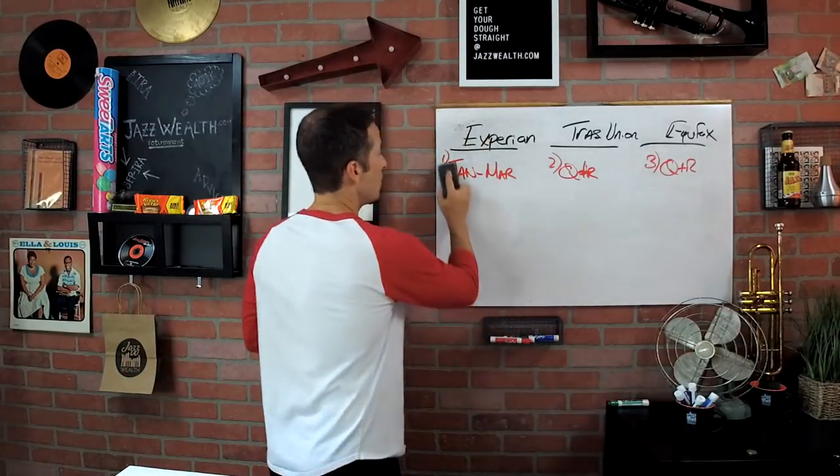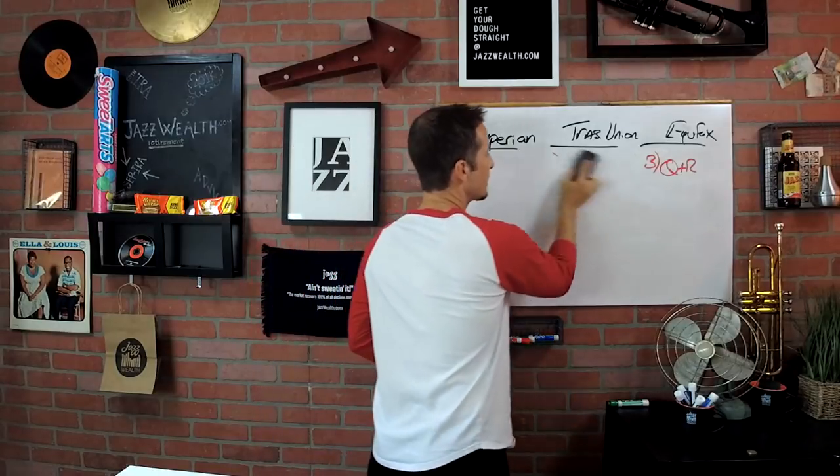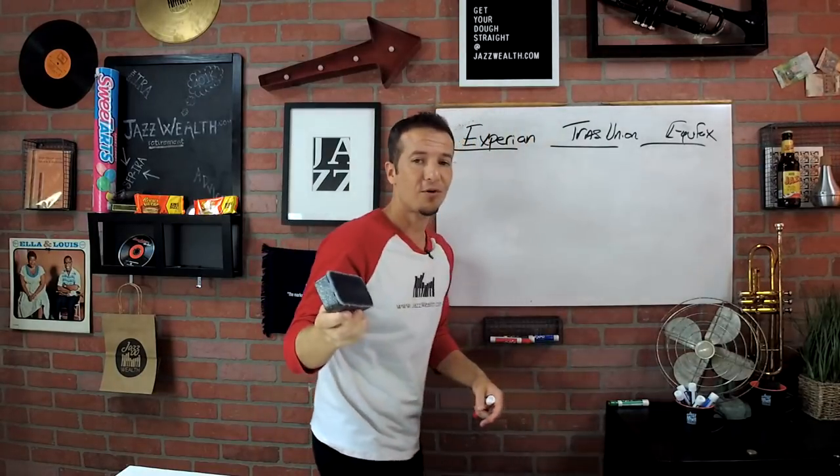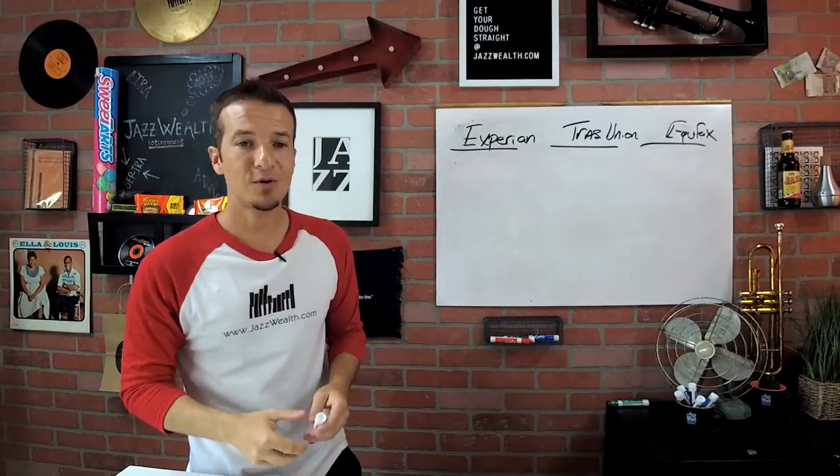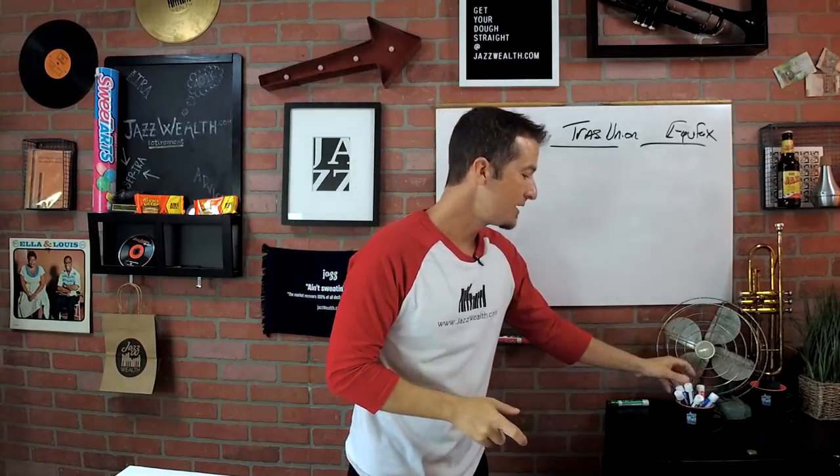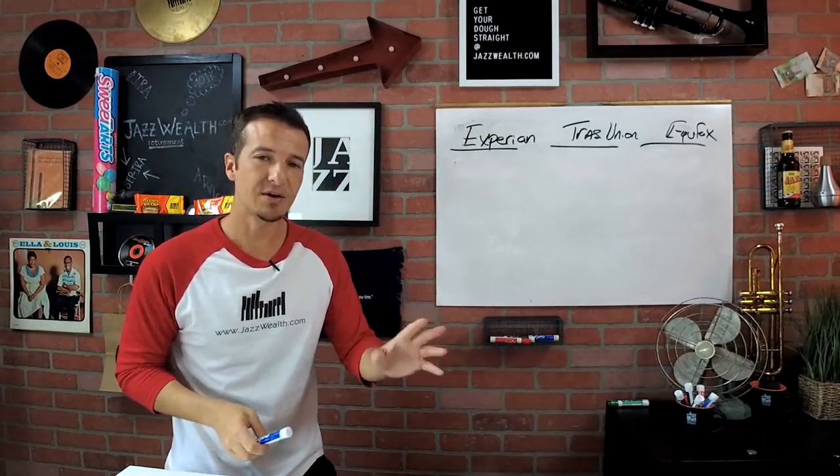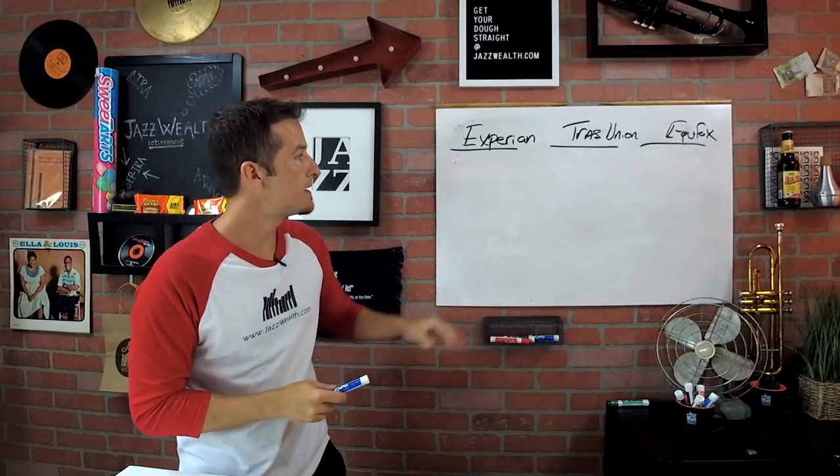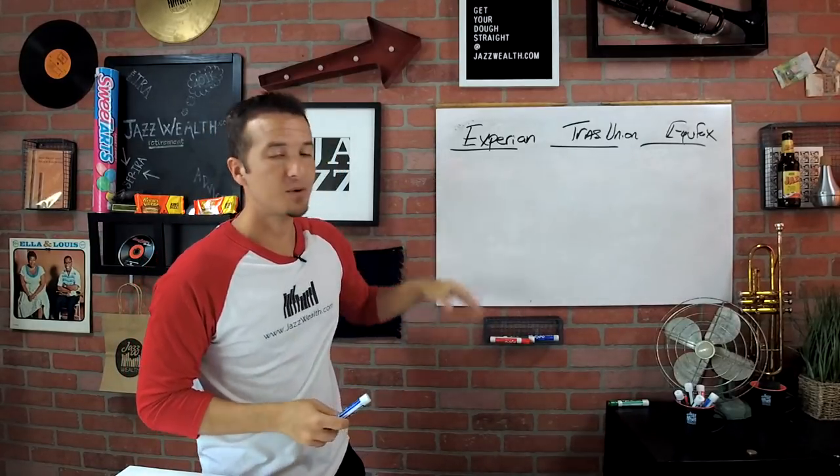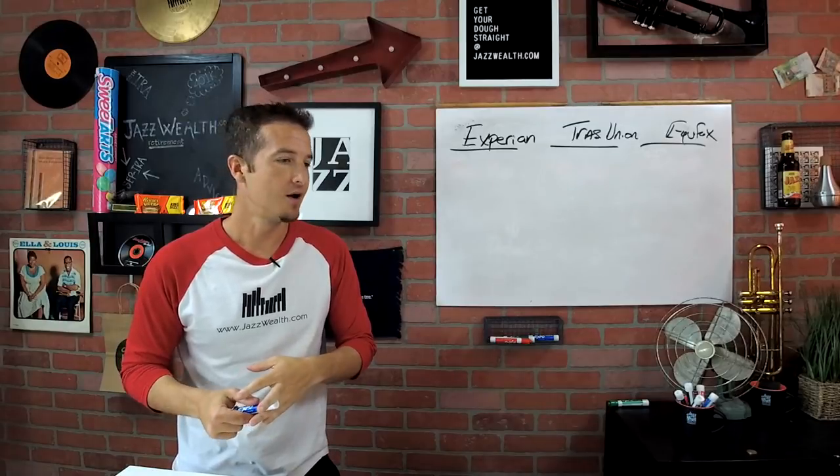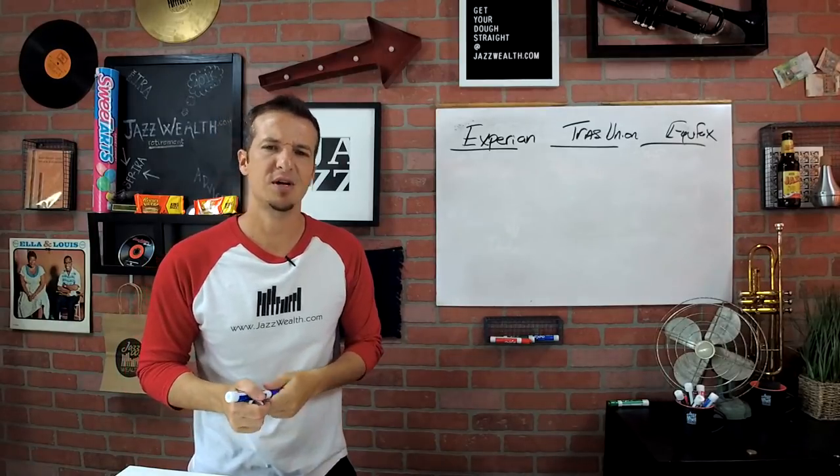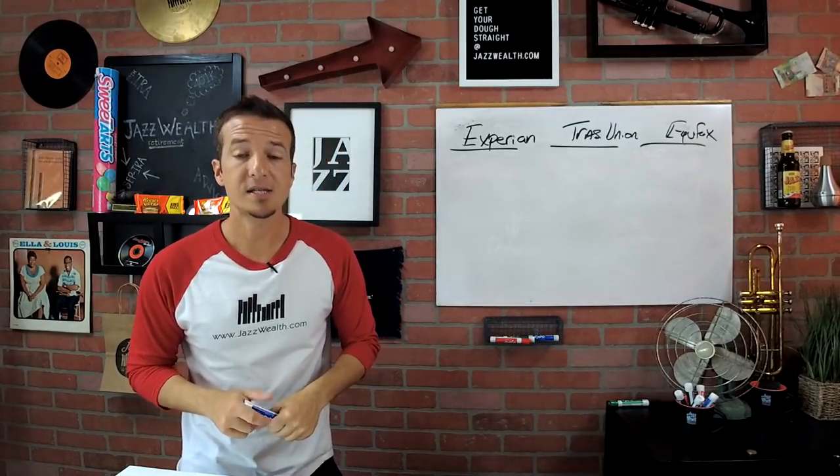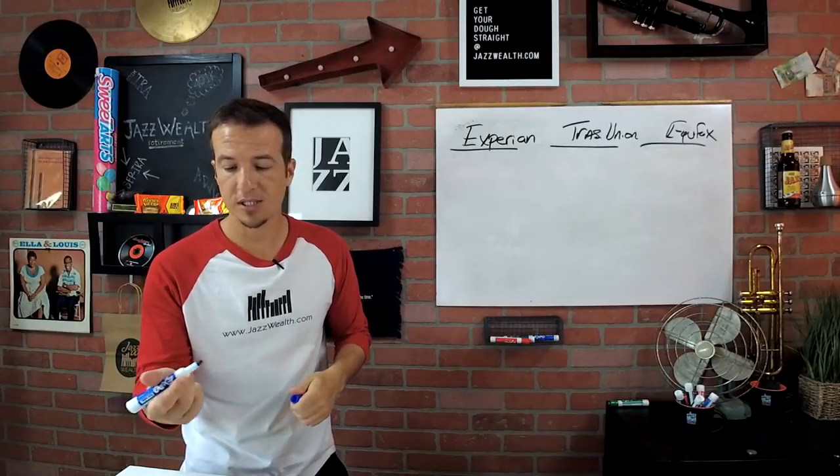Now, I made a list. When you do get your credit report, what on earth are you looking for? Because if you've never pulled your credit report yet, when you do, you're going to be overwhelmed at what's in there, especially if you're a little older. If you're in your early 20s, maybe not so much. But as you get a little bit older, you're going to be really shocked how many pages there are. So I made a little list of things I want you to look for.